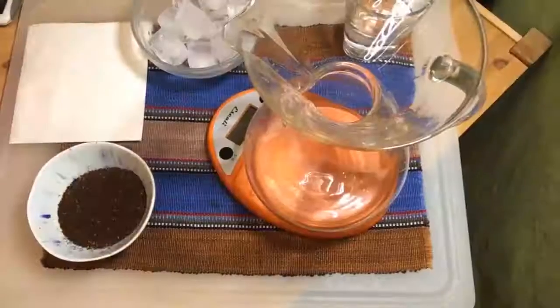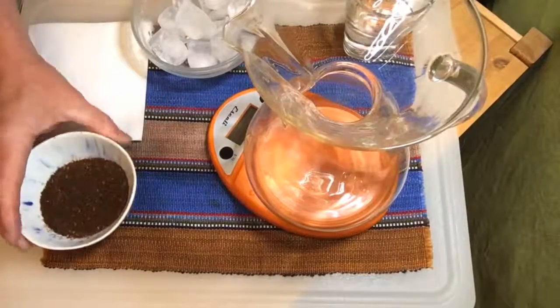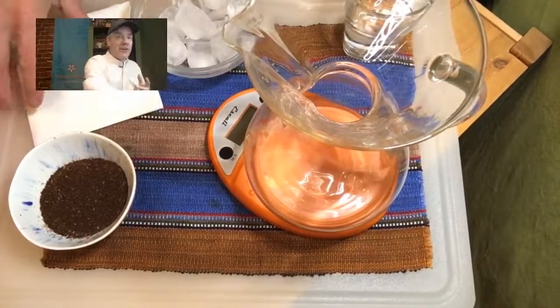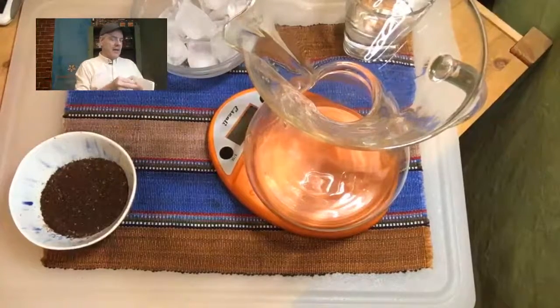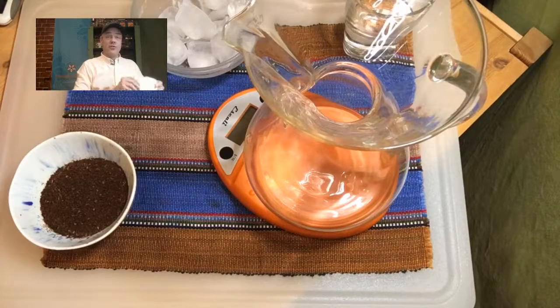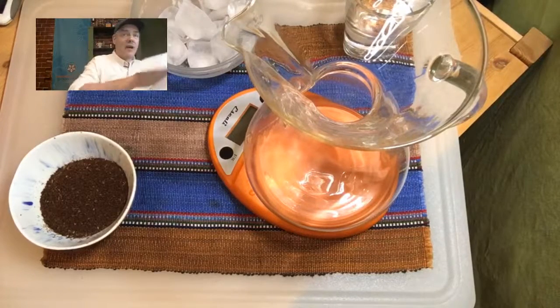Now, because we're brewing with a little less water to that coffee, I have made my grind size a little finer than I usually would have for a Chemex, right? Because I'm not using as much water to brew with, I do want to make more of the surface area of the coffee available to the water that I am using in order to more effectively extract the things I want in the hot portion of the brew.